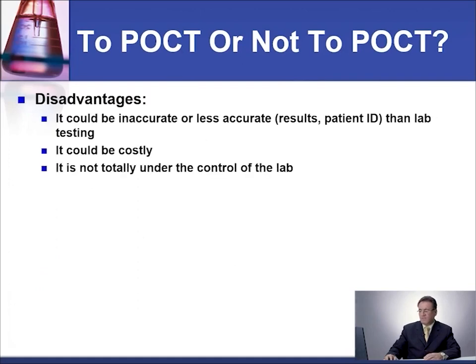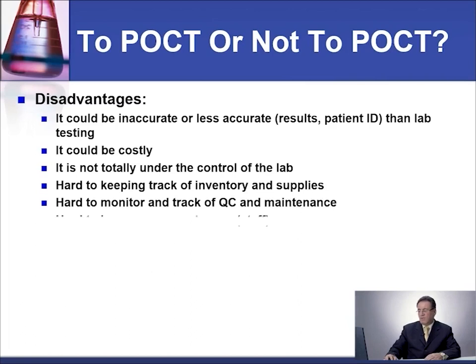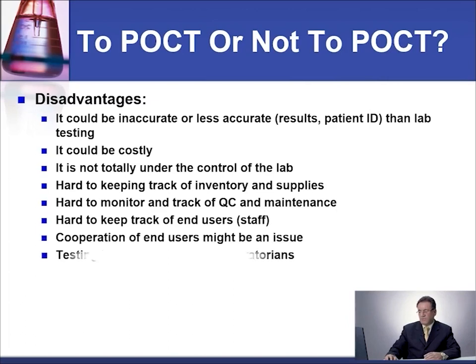What are the disadvantages of point of care testing? It could be an inaccurate or less accurate result than the lab testing. It could be costly. It is not totally under the control of the lab, so they cannot monitor everything closely. Hard to keep track of inventory and supplies. Hard to monitor and keep track of QC and maintenance. Hard to keep track of end users, the staff. Cooperation of end users might be an issue. Sometimes they don't cooperate, they don't comply, they don't listen.